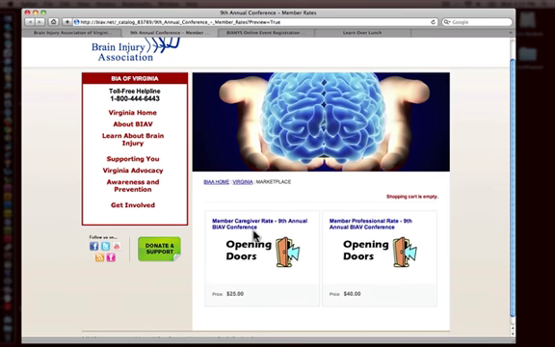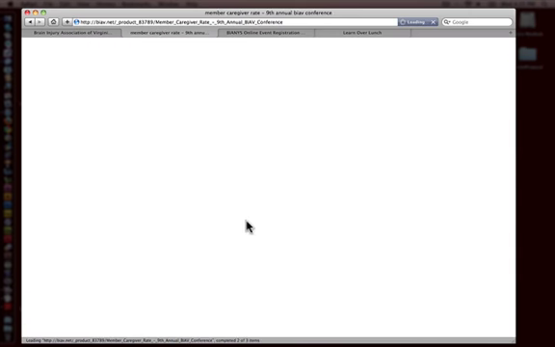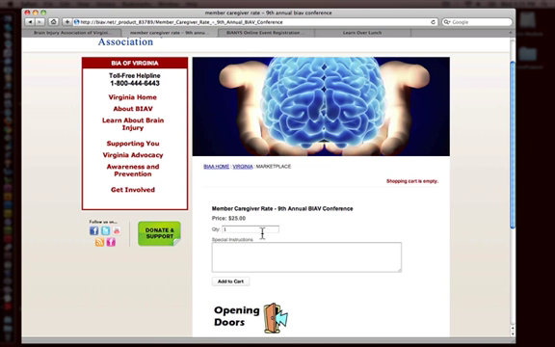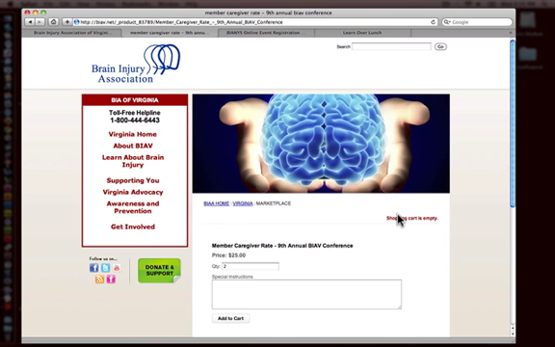Basically, each option here is set up as an individual product that they can then come into here, click on, let's say, the caregiver rate, punch in how many tickets they want to buy at that rate, and click add to cart. It's basically handled the same way that any online store would handle a t-shirt or a pen or anything that you would buy online. You're treating the registration as a product.